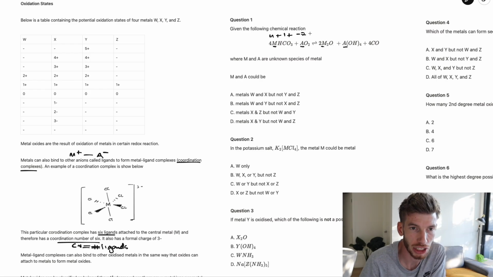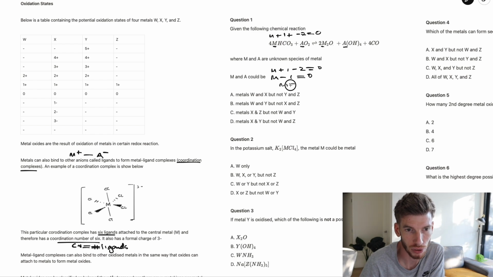So we put all this together, that should add up to the formal charge on this compound, which is 0, like this. And so then we end up with M plus 1 minus 2 equals 0, and so therefore M minus 1 and M equals +1. So that means that metal M is in the +1 state here. Over here, you've got AO2, so an oxide of metal A. So again, the same thing, A is unknown, plus 2 oxygens, which are in the -2 state. That cancels out to 0, so we solve that, we get A is in the 4+ state, like this.